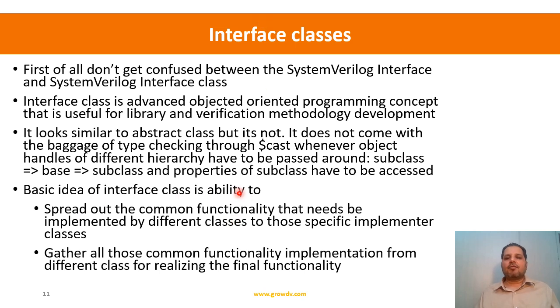Now the basic idea of interface class is that you have some common functionality that a particular class needs, which needs to be implemented by multiple classes, and it will take that and put it together and implement a final functionality. That is where the concept of interface class will come in handy. Let's look at one or two small examples of how this statement manifests.